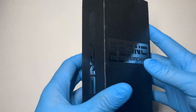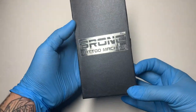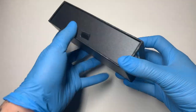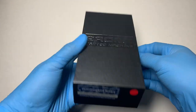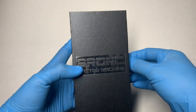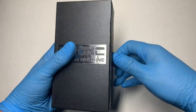As you all can see, the box looks really, really nice. This is what it looks like without the plastic — it's actually a very nice box. As you can see it says 'Hummingbird Rotary' on it. Now let's go ahead and pull it open and see what the machine actually looks like.